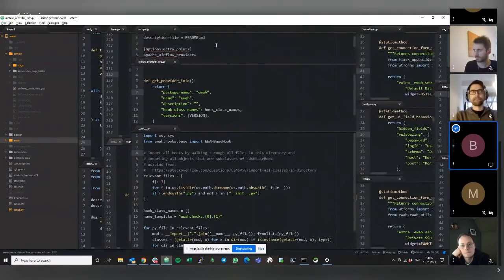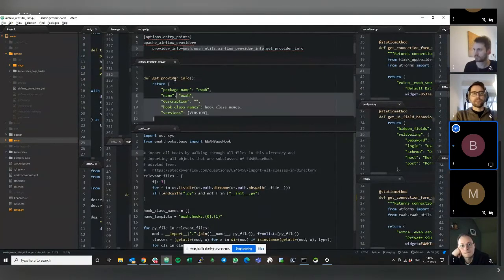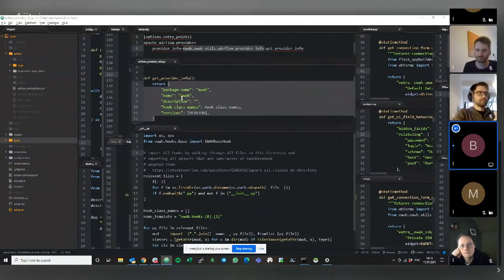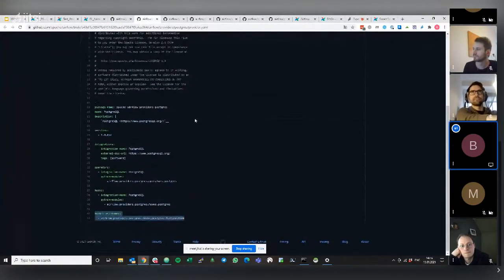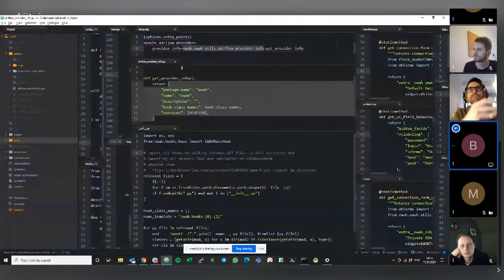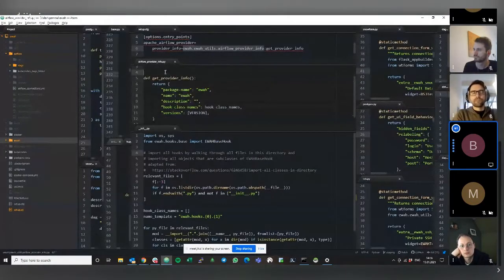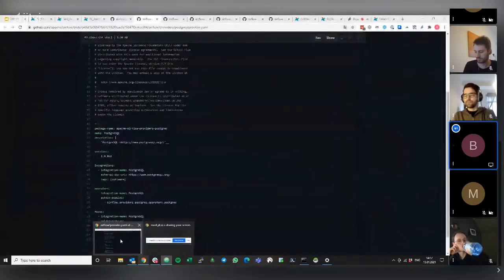What you need to do, as I said, is have the setup config and then have this dictionary, and this dictionary is in the same format as in this YAML file that you saw here, and basically contains the information on your operators, and then anyone can just install it with pip and use it. I guess that's everything that I would have to say in terms of custom providers. Any questions on that?